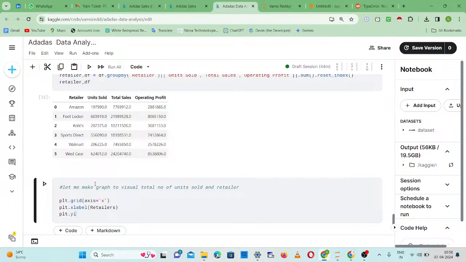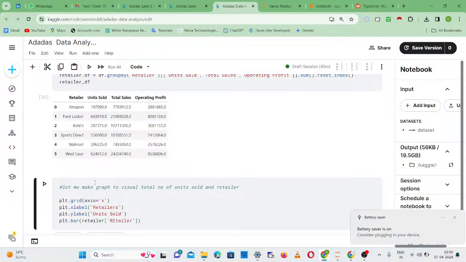plt.ylabel, I'm passing the units sold. Okay, now for that I'm making a bar of retailer. I need to pass the retailer, right?